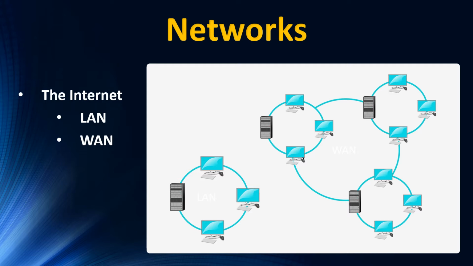It's really common to use networks such as something called a LAN or a WAN. A LAN is a local area network. What I have right here is the idea that we can have three different computers and they're all sharing one server. So why would we want to do that? Well, a lot of times you only have one printer or one of the different resources. This way, all three machines can work together and share that one resource. So the LAN is the local area network.